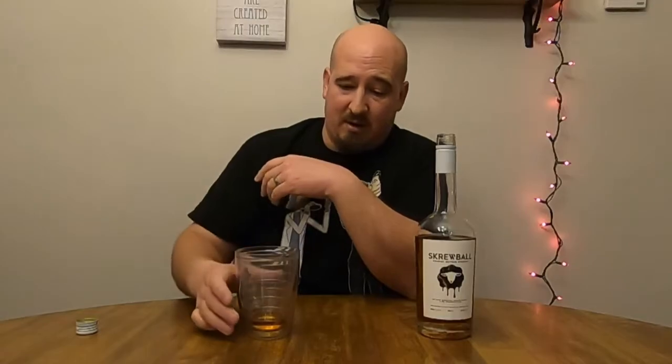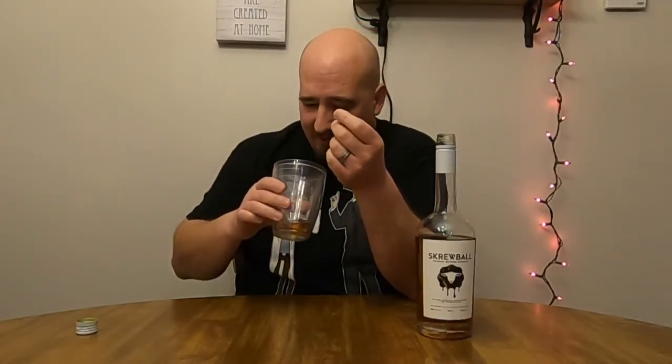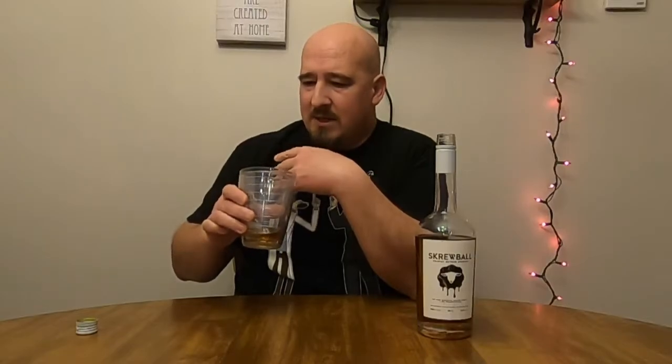I'm just guessing here. But once you swallow and get some airflow going, it is peanut butter. I mean, this slightly sweet yet still bitter peanut butter flavor. And then there's a hint of a burn as it slides down the throat. So it's definitively a whiskey in some ways, but it doesn't have a very strong or powerful whiskey flavor. It really lets the peanut butter with a hint of that sweetness come through.